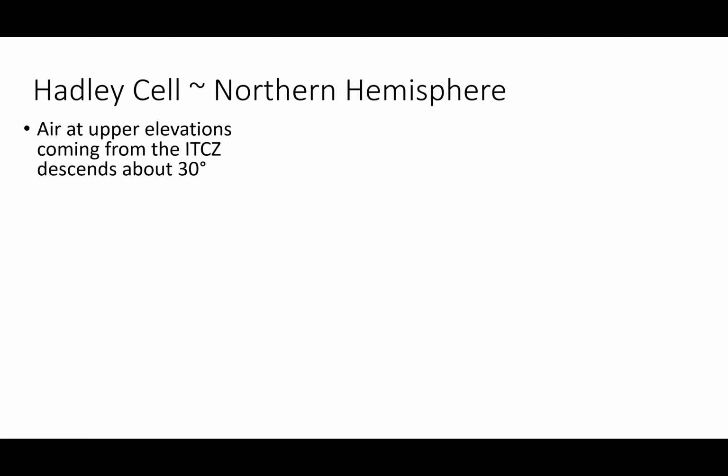Okay, so we have descending air. Now, one of the things about descending air, I said a little bit ago that descending air is associated with high pressure. And with high pressure, we have clear, high central anticyclones, no clouds, warm. It's related to air that's going down will not cool, air that's going down will warm. So about 30 degrees latitude in both hemispheres is where we have some of the most arid, dry desert conditions. So anyway, that's the end of the Hadley cell.